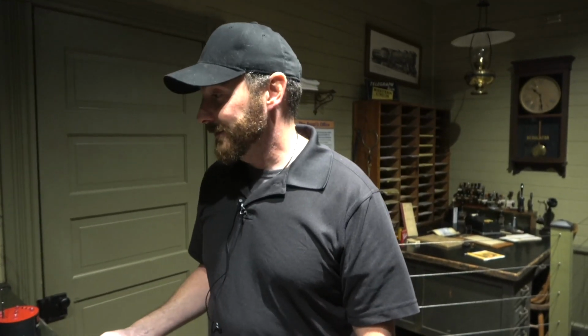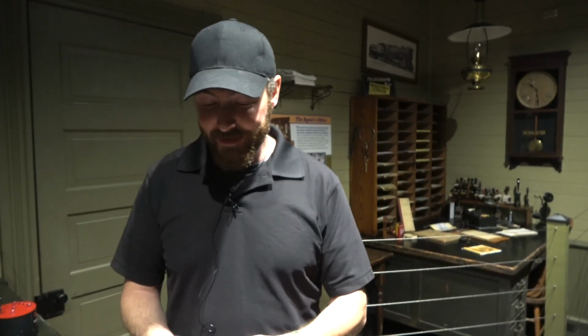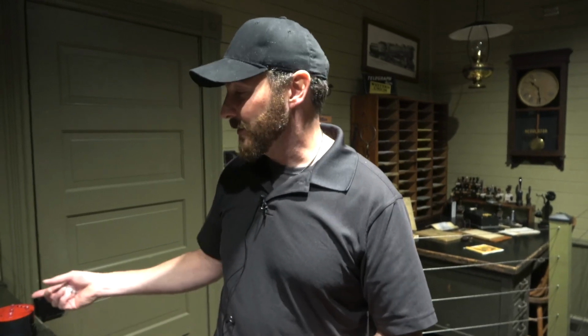A couple of possibilities. Perhaps there's a child spirit that's just liking how it lights up. Maybe we'll get some voices on the recorder. The other possibility is it is a cat in there, but why would the cat not play with these? I can't imagine that the cat would go over and mess with this, so I'm not leaning towards that as far as the freight room is concerned. We're going to go ahead and go upstairs.